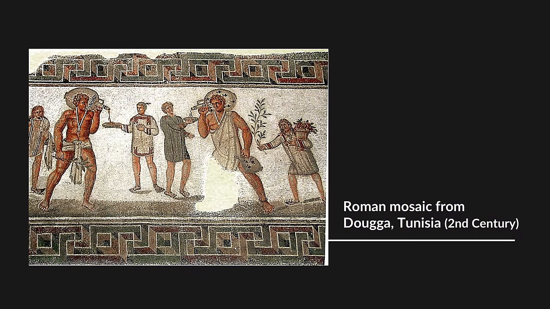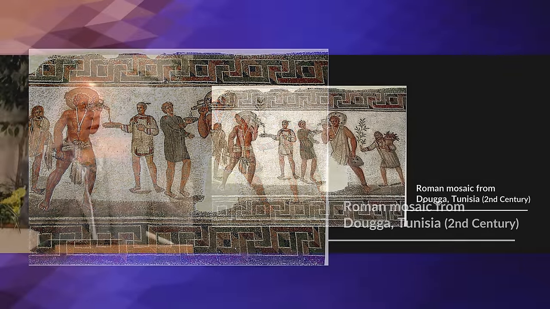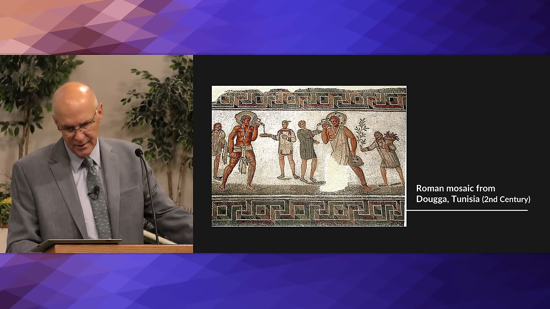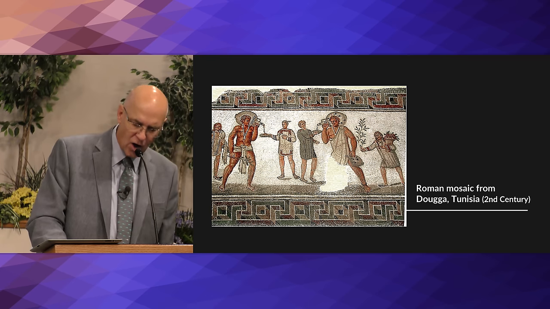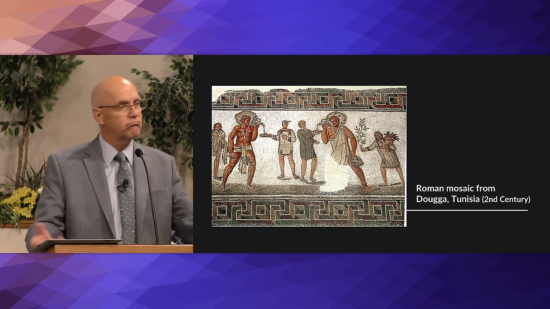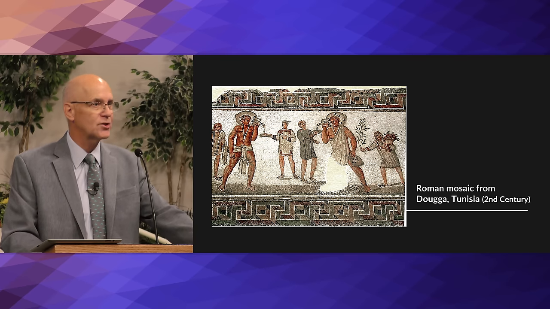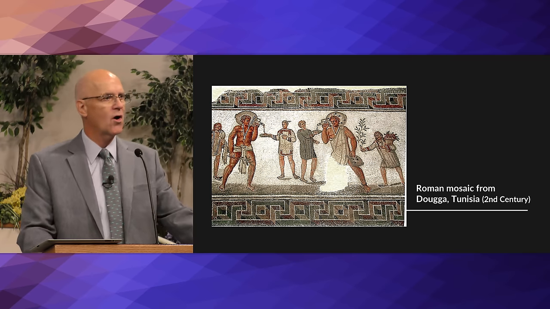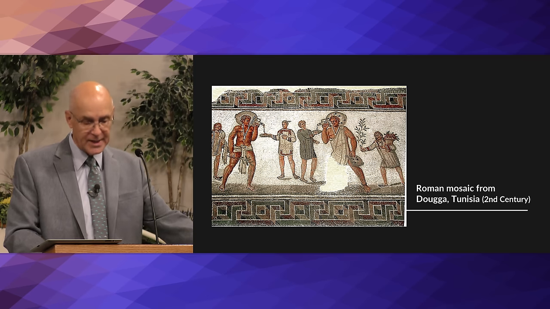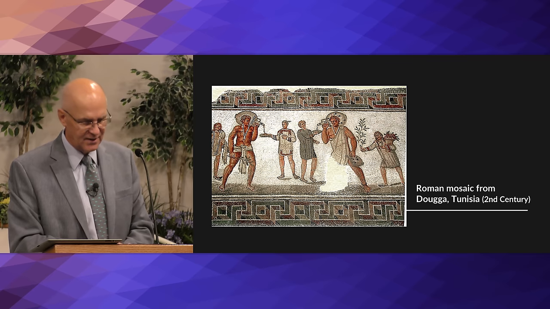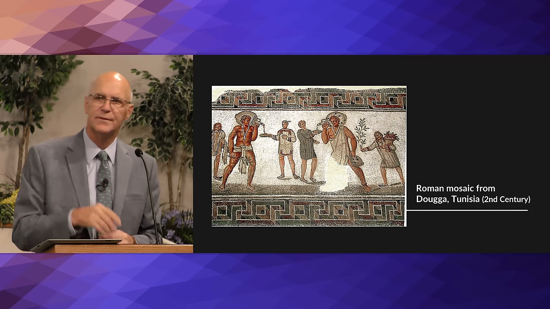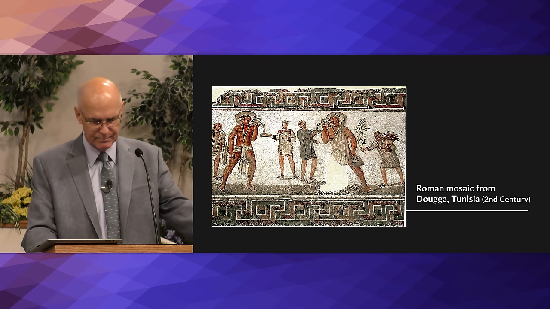In the first century Roman Empire, slaves were the spoils of war, and all kinds of people - all nationalities, black, white, Asian, all different cultures - were conquered by the Roman military and thus became slaves. Some were rich, some were poor, with different cultures and educations. In many cases, people sold themselves into slavery because of debt, and these slaves were called bond servants - a term you see many times in the New Testament.